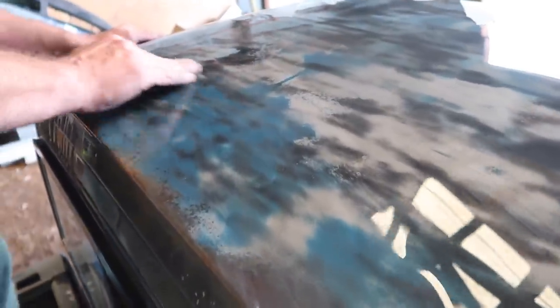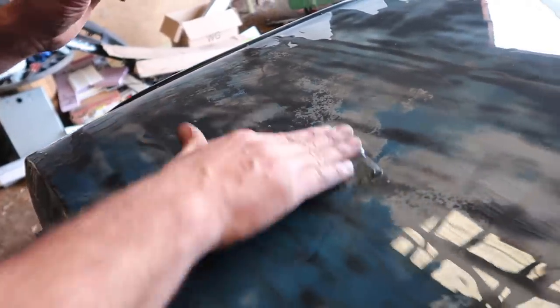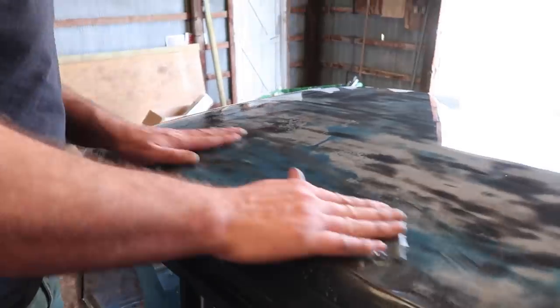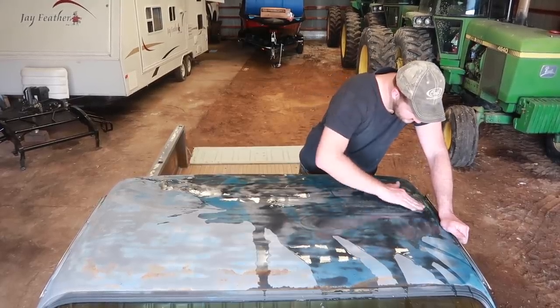So I think the roof and the hood are probably gonna be the worst as far as the thinness of the paint, because it's had the harshest sun hitting it. Man, never been so gentle in my life. Yeah, she's some thin paint.